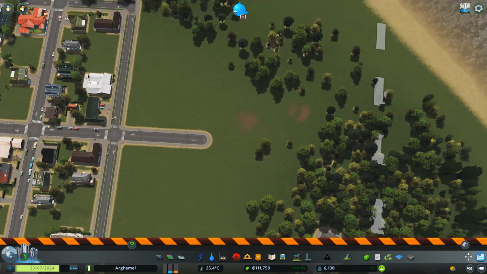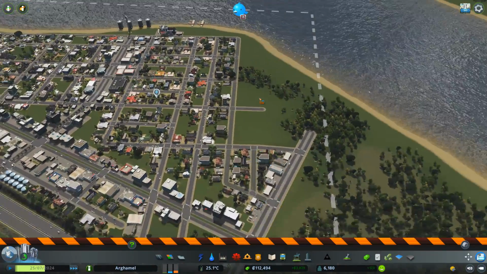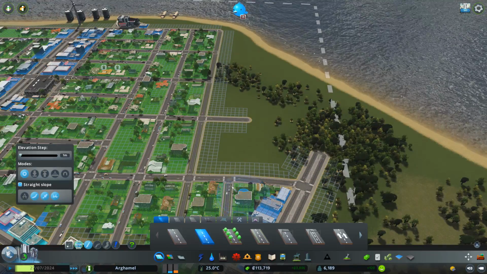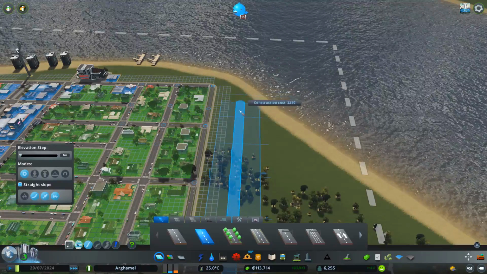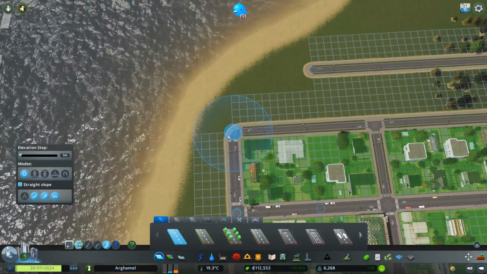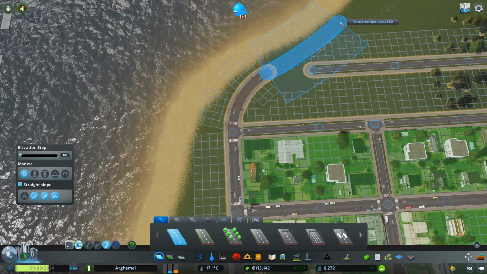So what we can do now is let's fill in this little spot here. Might as well, there's a little bit of room to play with, and that'll help raise our population figures. And once we get into the trains, guys, you'll see what is going to happen then.